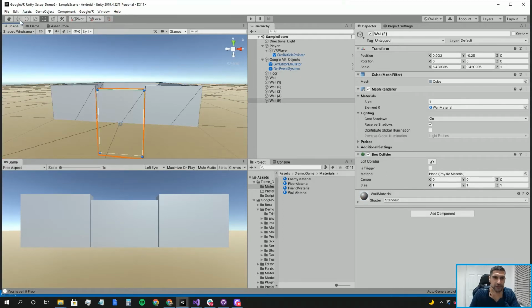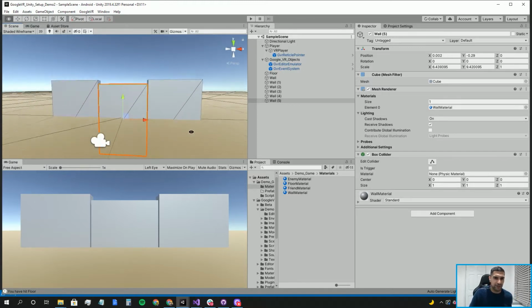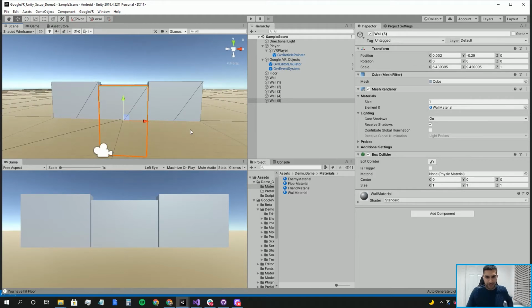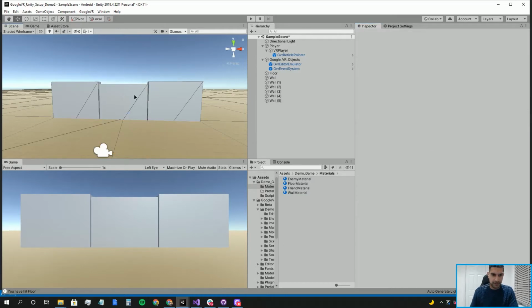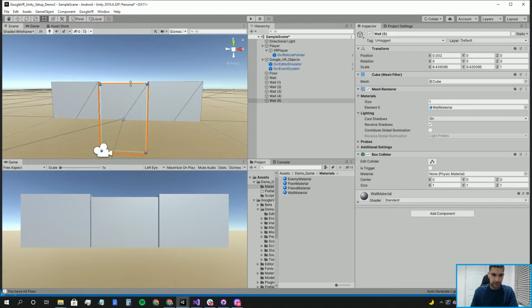The way we would move this door, instead of using a full-on animation system, which you can use for the cinematic production that people are doing with Unity right now, we just want to basically make code to tell it, move this door. Look at this Y position. Let me make that 0. Let me just shrink this down a bit more, and then go to 0 there. We want to make code that will make this door just go down, and then when we want to close the door, it will go up.